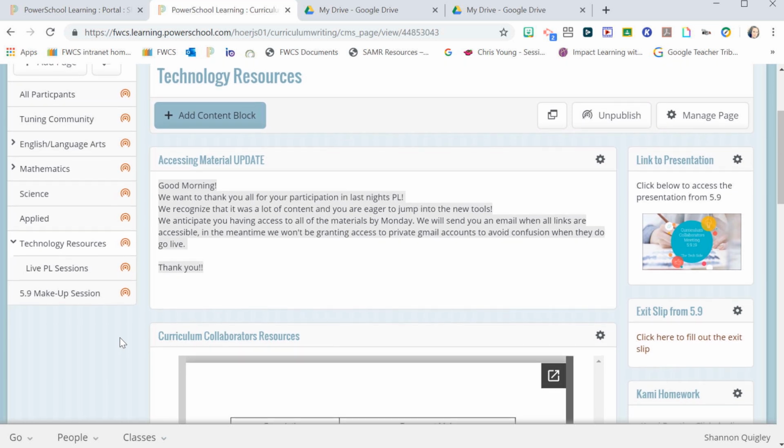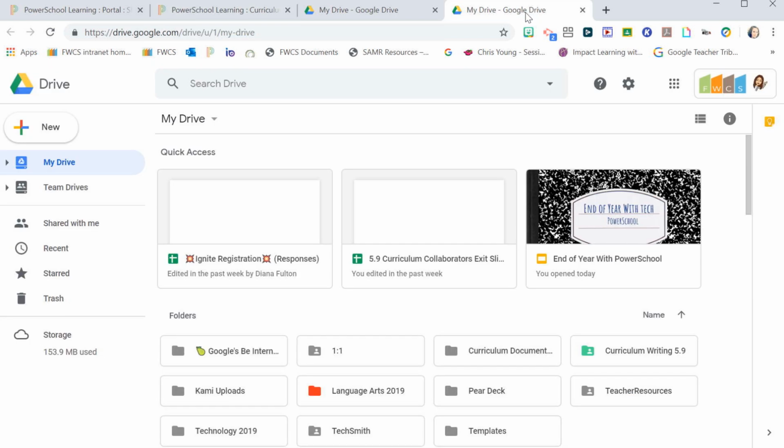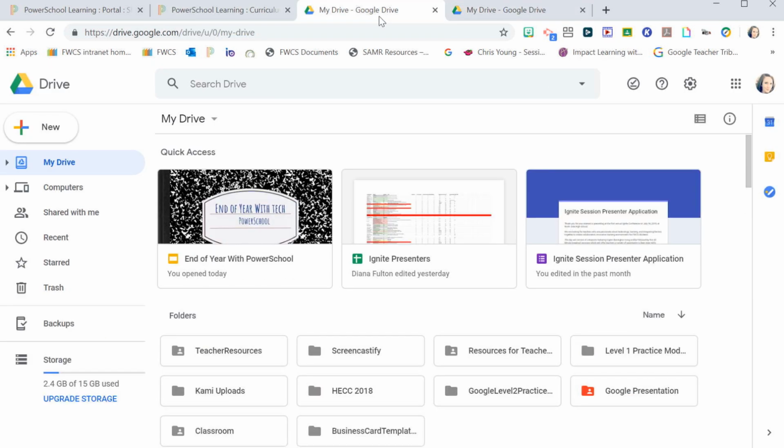While we're on that, we already have a question here about it. When we log into the FWCS account, I don't see the FWCS logo up in the top right, and I've seen that before. What I think is that the personal accounts aren't logged out of, so it still makes your personal account the default account. Shannon, if you want to show them, how do you get out of your personal account so it's just FWCS?